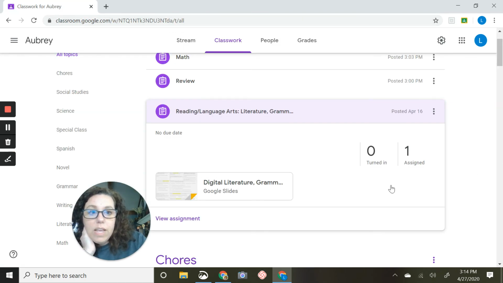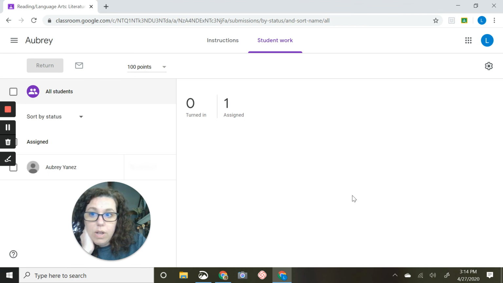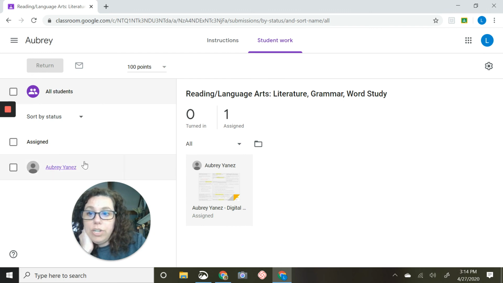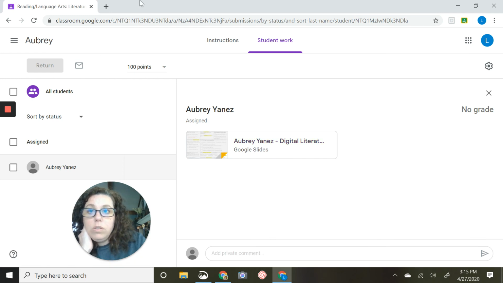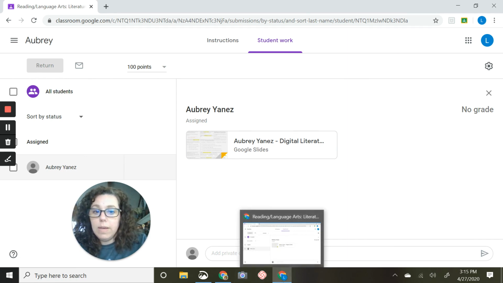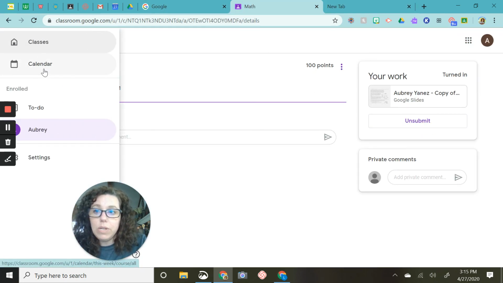She would check she's worked, and then she has to go in and turn it in. There's nothing I can do to turn in her work for her. I can return her work if she's turned it in, but I cannot turn it in for her. So I want you to make sure you're being very careful with those two things. I hope this helps figure out where you are getting confused. If you have any questions, just email us, send us a message, whatever, and we will help you because we know some of this can be super confusing.